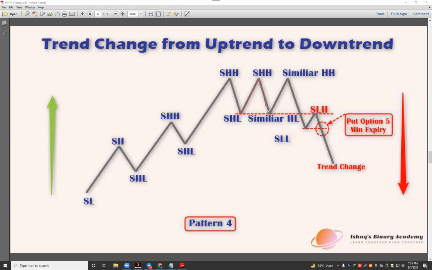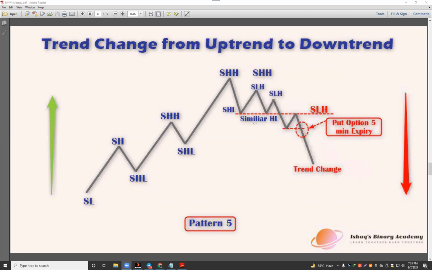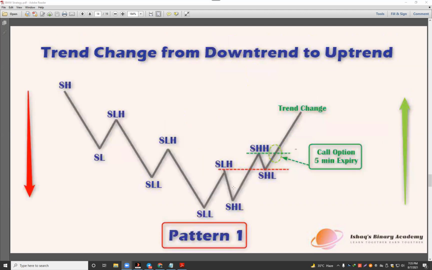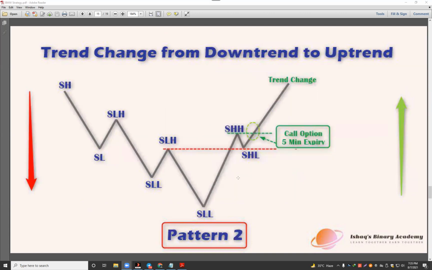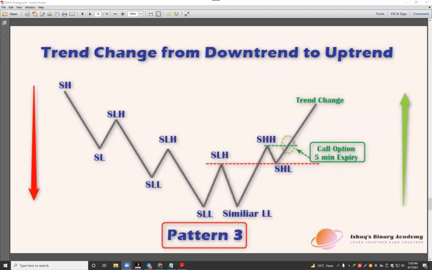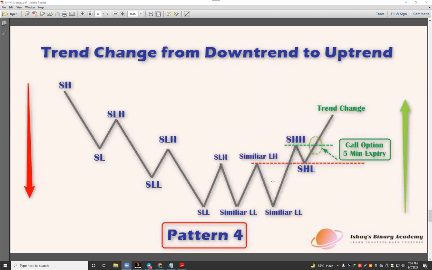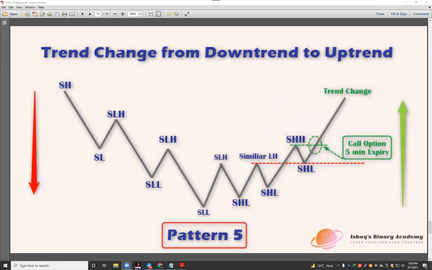This condition, this condition, this condition. What does it show you? M, right? But the whole thing was showing a triple top, right? This condition is one kind of M, right? So these are the five patterns you will find always. And the W pattern: second pattern, third pattern, fourth pattern, fifth pattern.